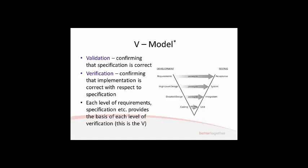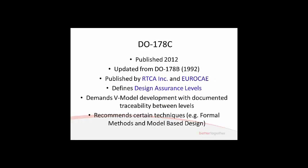But one thing it does do, though, is at least it introduces this concept of validation, essentially checking that we're developing the right system. So, in other words, that's a process of forcing the user and the customer to confront what they're trying to achieve. And then there's a verification process that goes on with that, and that's got its own particular meaning in this world. Verification meaning checking that it conforms to that validated specification. And so it works vertically and horizontally.